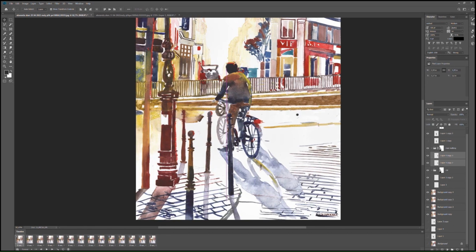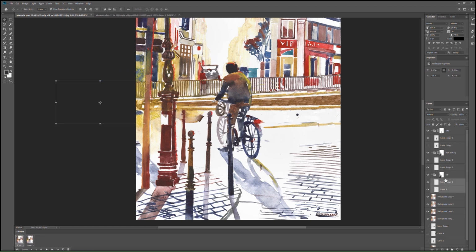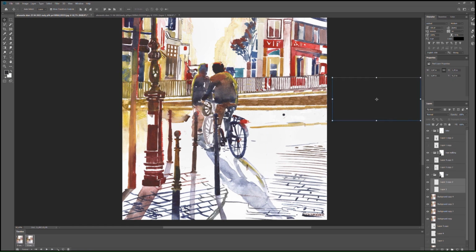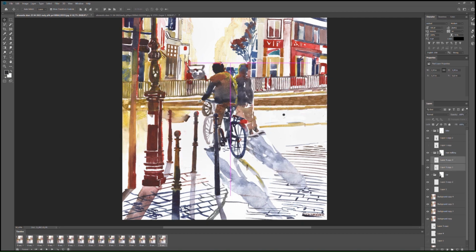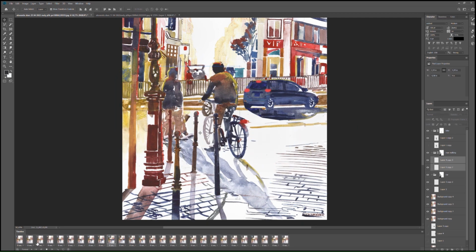And here I decided the man is moving too fast, so I deleted these frames, moved the man just a little bit, moved the car to the right part and twin the frames. Then I moved the man for the second time and twins frames for the second time, so the car is going twice faster than the man.